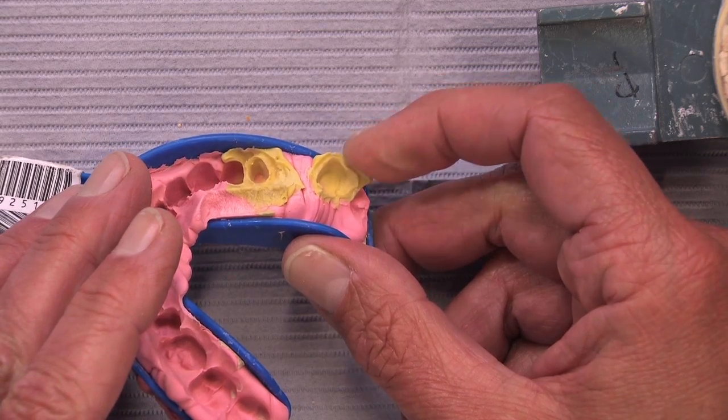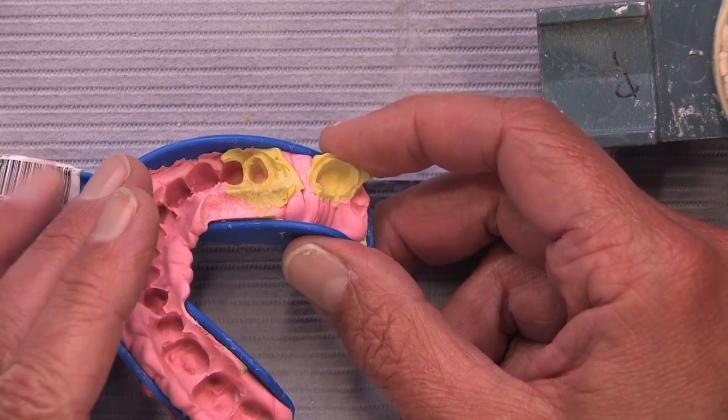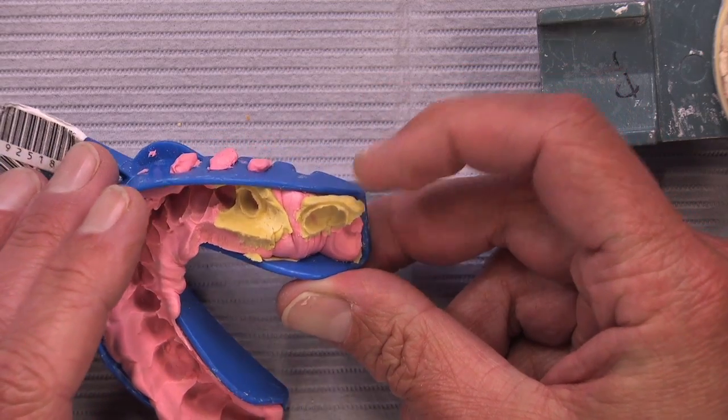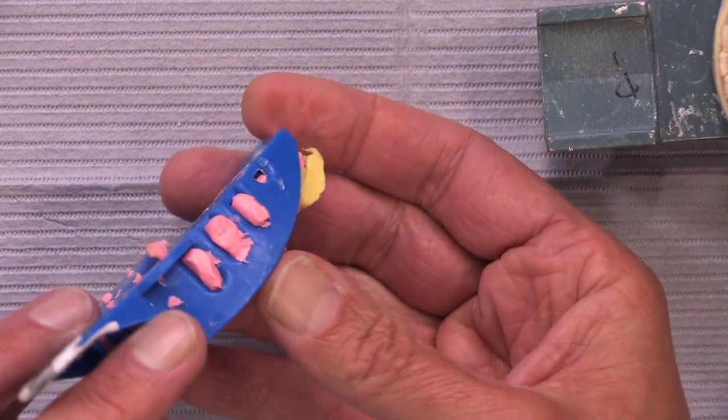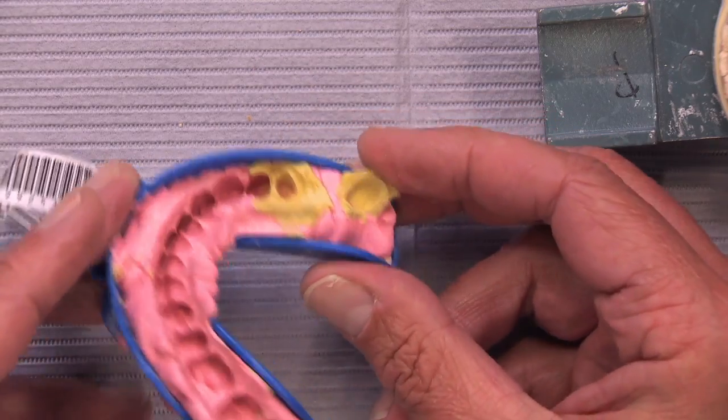But you can also see that without that material supporting it on the outside, it'd be pretty easy to get some sort of deformation here where it may not fit. I mean, technically, this is actually almost kind of outside of the tray itself when you look at this impression.